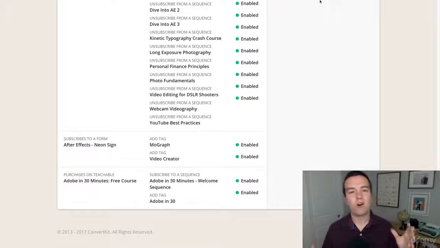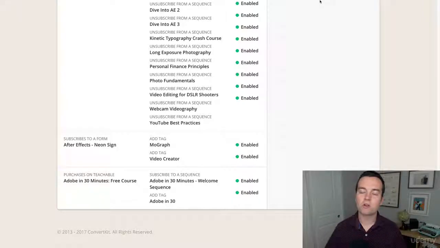And the cool thing about all this software too is that they don't duplicate, or they shouldn't duplicate. So if someone is tagged as multiple things, for example, motion graphics artist and video creator, and I send an email to both of those tags, they shouldn't be emailed twice. They're going to be only emailed once. And that's how ConvertKit works. That's why I like ConvertKit a lot, actually, because it's a single user system where one user, no matter how many tags or segments, counts as one email.